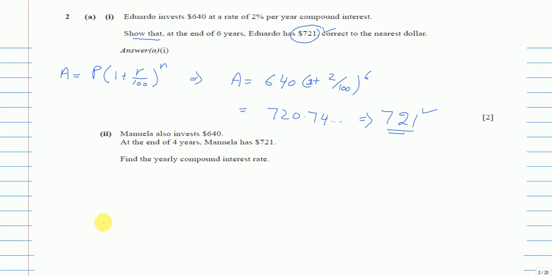In this question, the unknown thing is the rate of interest, the R. Let me write the formula first. The amount at the end of the four years is 721 already given, which equals the amount invested at the beginning of the year, the principal amount 640, times 1 plus the rate of interest is what we are looking for over 100 to the power of four years.